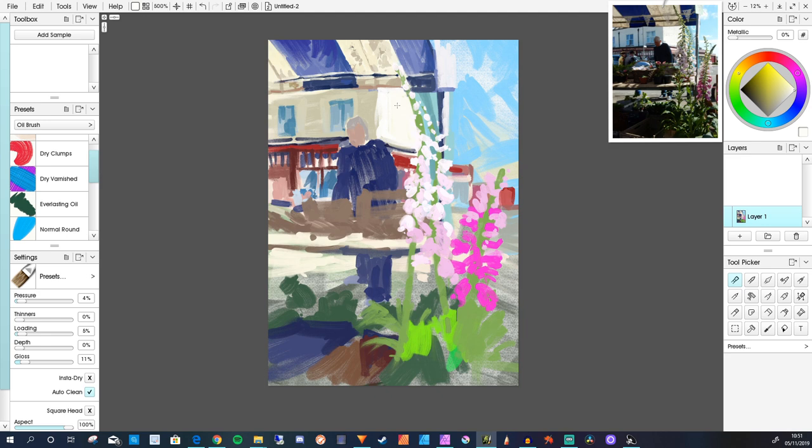So it's not about detail, it's just about looking confident. And I found that a lot with my painting with oil paints that initially, because I hadn't painted for so long, some of the brush marks looked sort of laboured, and I was really trying hard. And I like everything to look like it's spontaneous and just sort of flowing, really. And that wasn't happening. Well, it is now because I'm sort of getting back into it. And it wasn't happening on here. So I kind of wanted to just tidy that up a little bit.